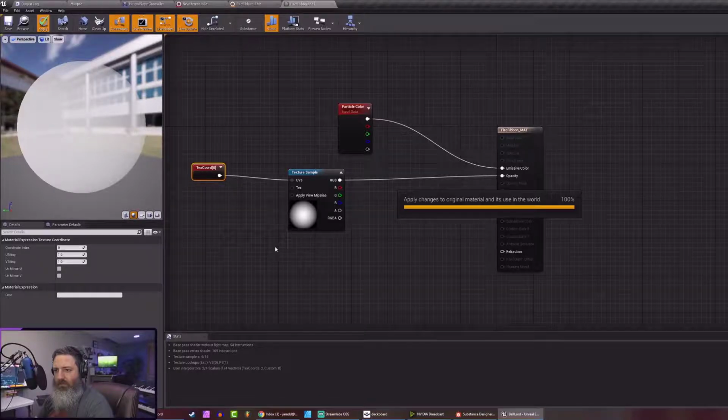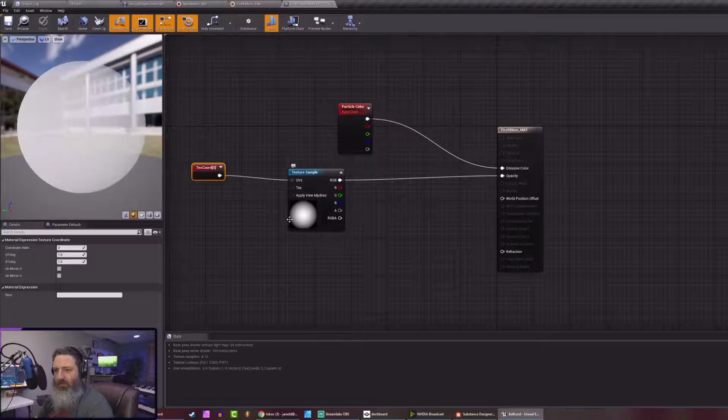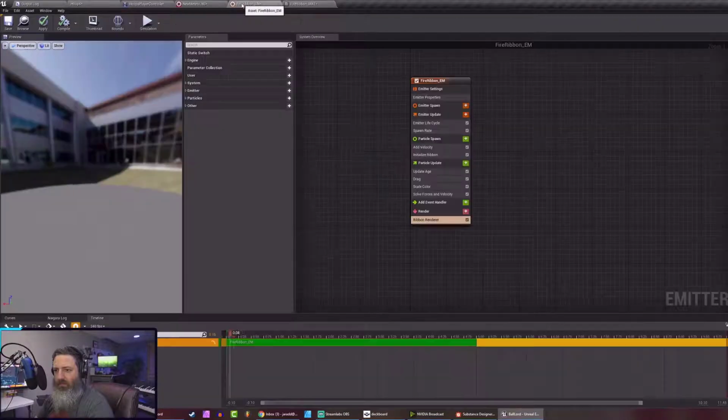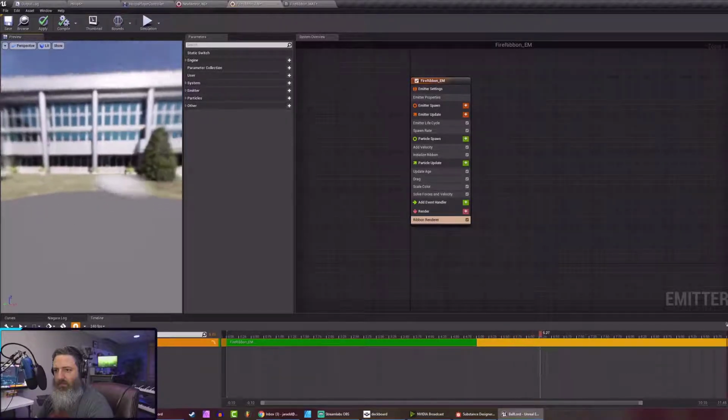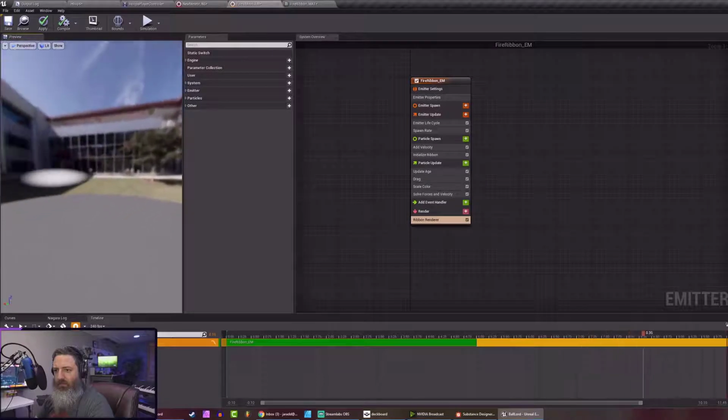All right, just for now, we'll do this, but we want this to be like our cell shady kind of thing. Let's go here. Yeah, it's definitely weird, but it's tied to our ribbon. This is what I care about now. So without waiting any more, let's get into Substance Designer.